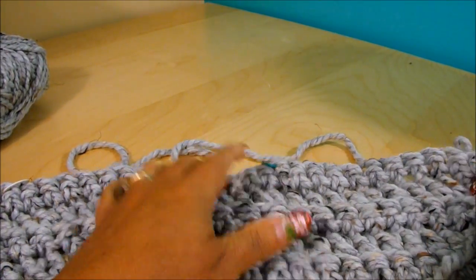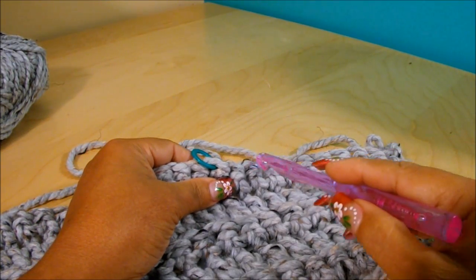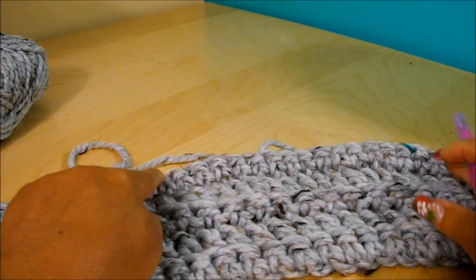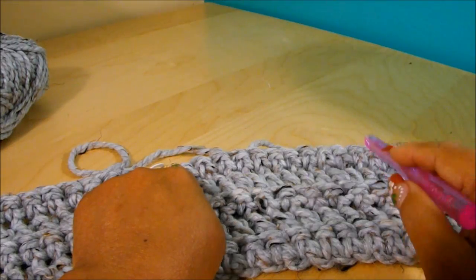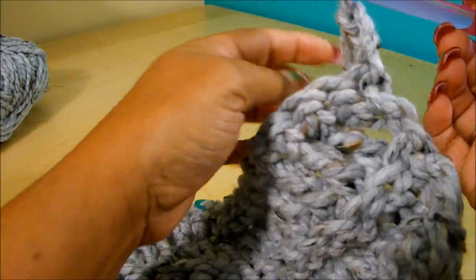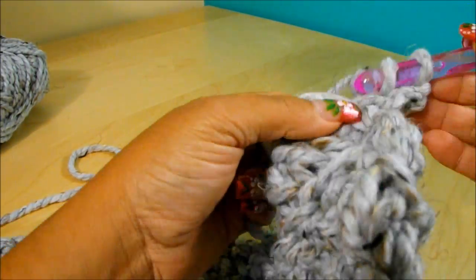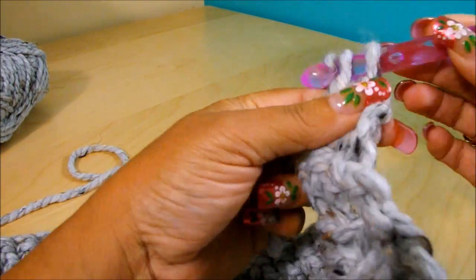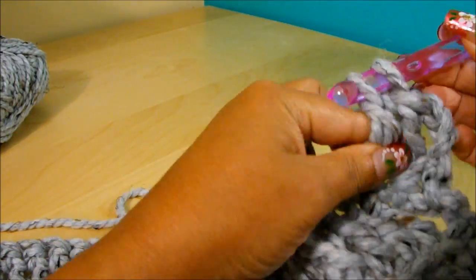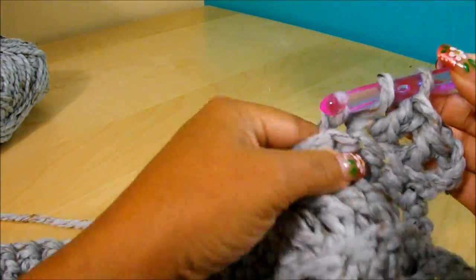Here I move my marker, I count my 10 stitches, I put the marker, and this time I count from this end here and put the marker, because in the middle we're always gonna have more because we do increases in the middle. So I chain three, now that counts as the first double crochet, and now I'm gonna do my other nine double crochet, and remember, in the back strand of yarn. And then when I get to the marker, when I finish my 10, I will show you what to do on the middle stitches.